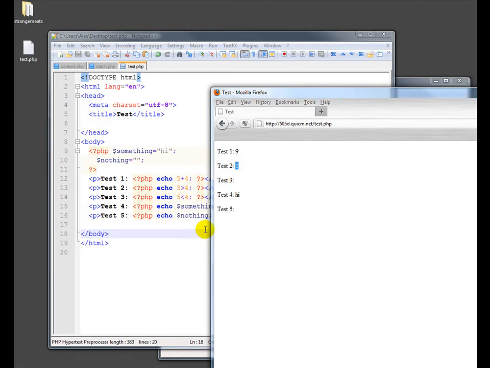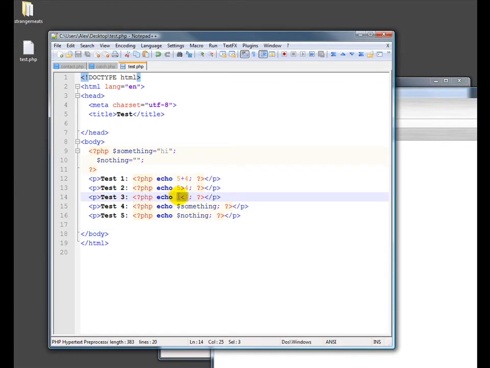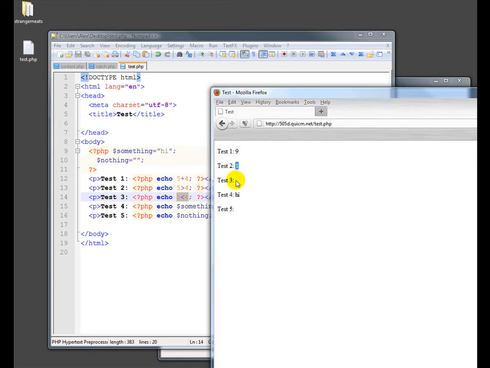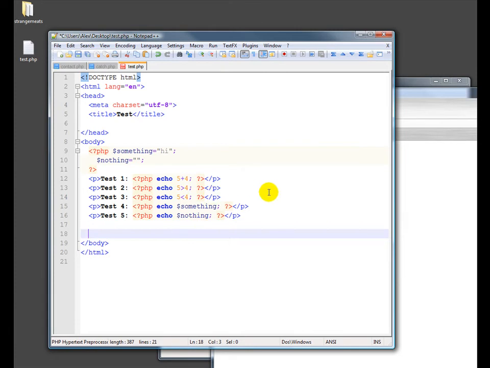And the reason for that is that PHP, like most programming languages, considers any non-null answer to be true. So in this case, because it didn't know what to produce for true, it just produces 1. It's happy with binaries, so it says, okay, it's not 0, it's 1. So we might expect that 5 less than 4 would produce 0, but it doesn't. It just produces, again, this idea of null. It produces nothing. So for PHP, nothingness is the same as falsehood, and somethingness is the same as truth. So in fact, although this produces hi and this produces nothing, it kind of produces true and false in some sense.